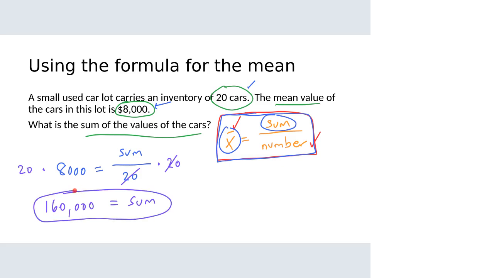So I don't know the value of any individual car in this car dealership, but what I do know is that if we add them all together, the total value is $160,000. Could be valuable for the owner of this car dealership or somebody who's writing an insurance policy for him. The key here that I want you to get is that for a problem that might not seem to have an obvious approach, when we put this formula to use, it's a really straightforward solving process. Let me know if you have any questions on that before I have you try one.